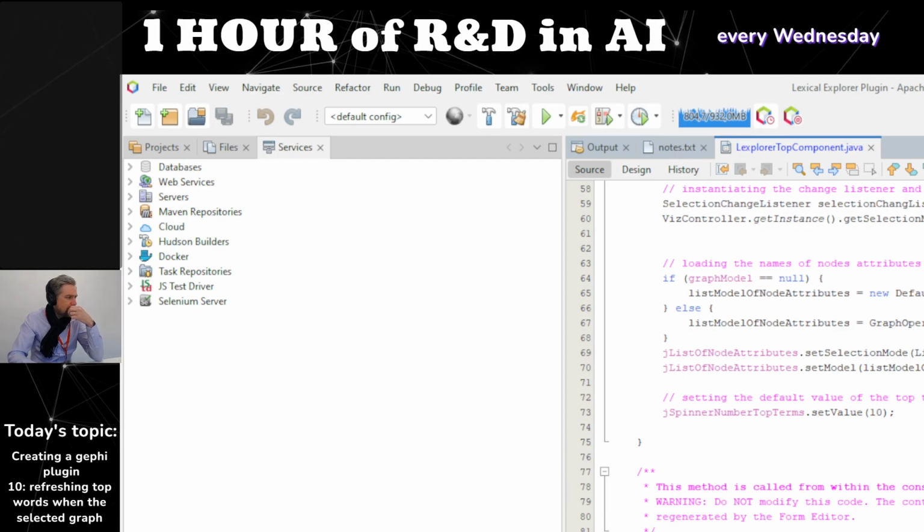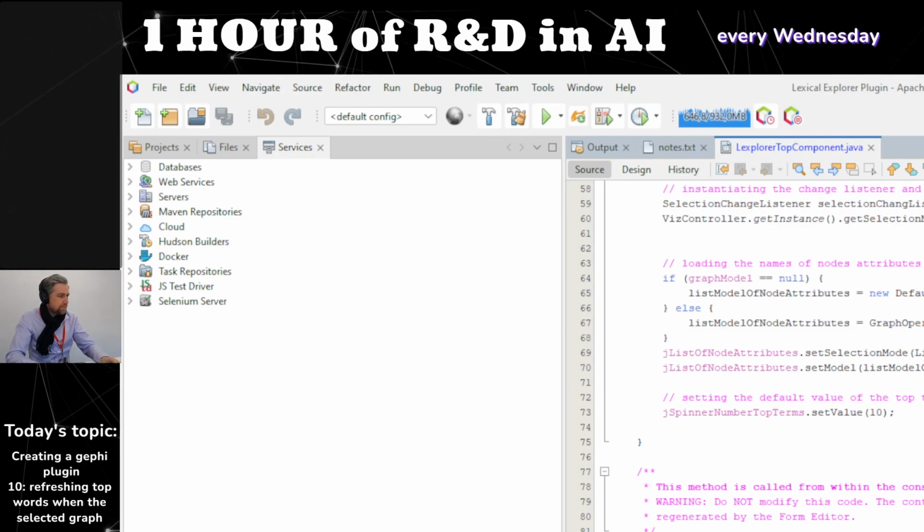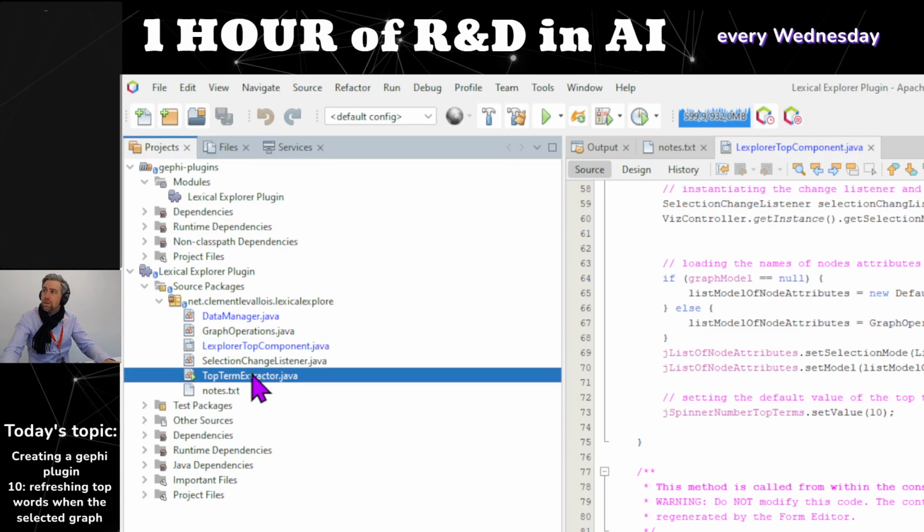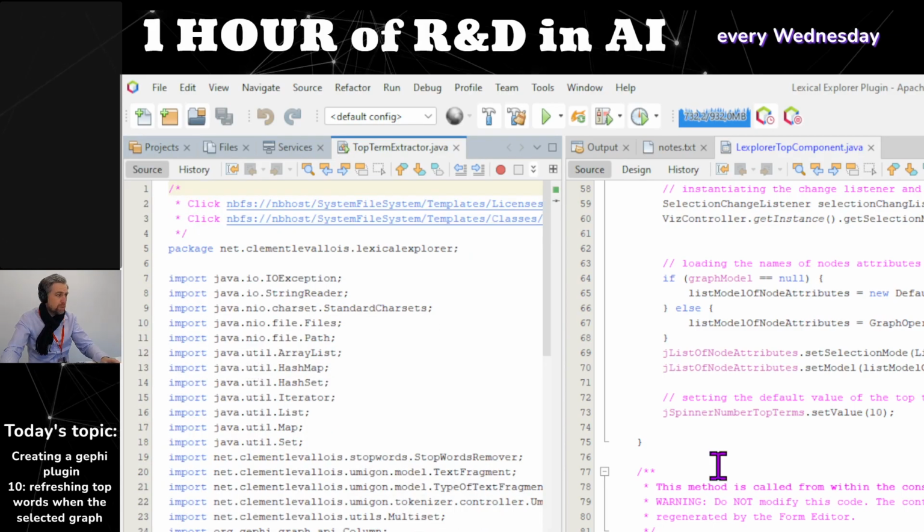But it's not exactly what we want, right? Look at that. What does it do? Top term extractor, mine and sort textual attributes. So let's look at this method. What is inside top terms extractor?